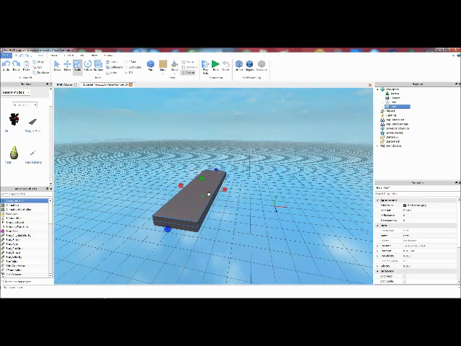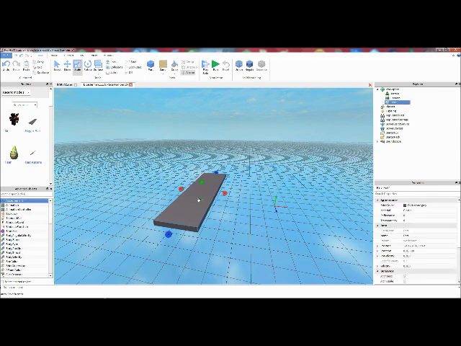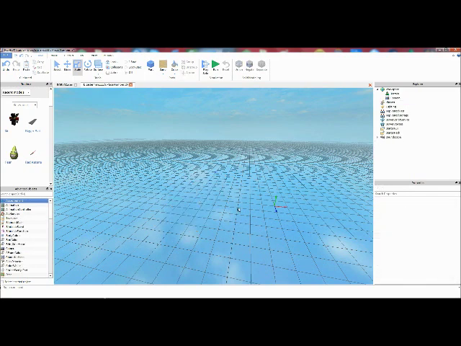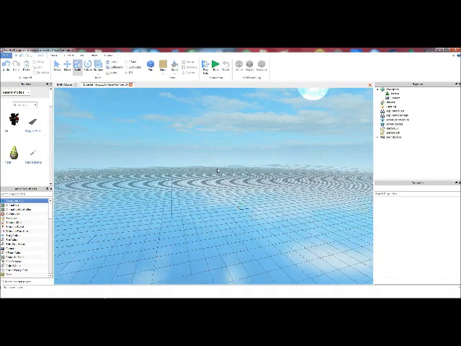Oh yes, one last thing. These are not control shortcuts, however, they're just as important. Rotating, R is to rotate it. You have to make sure it's on a part, though, because for some reason, I think this might just be a me problem, but if I don't have a block on top of another part as I'm rotating, it won't actually rotate. And T is to tilt, so R is to rotate, T is to tilt. But you can't do it if it's not on top of a different part for some reason. You can hear me mashing it on the keyboard. See? Oh yes, and Control X is to delete. I knew I was forgetting something. Control X is to delete. Or just the delete button.